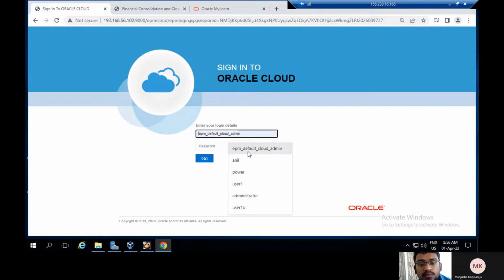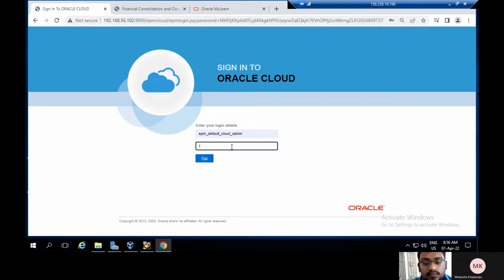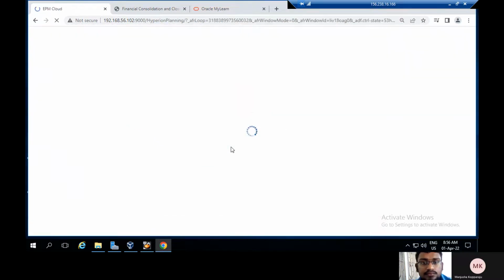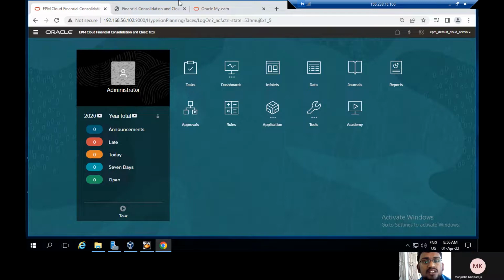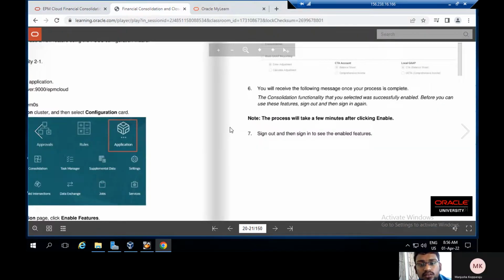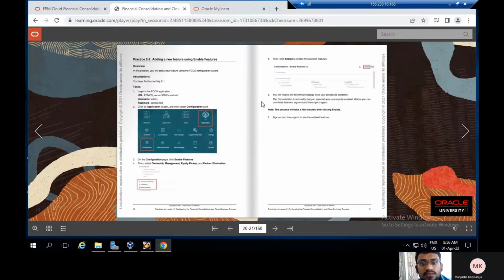And I'm logging in again with the previous credentials. This is the task we completed, 2.0, which is adding features by enabling options.